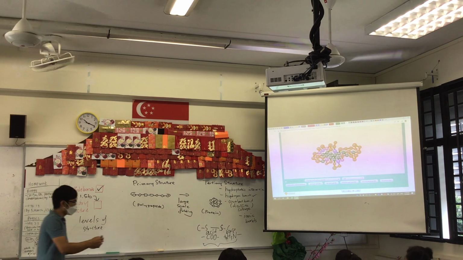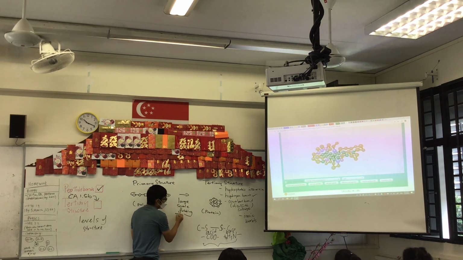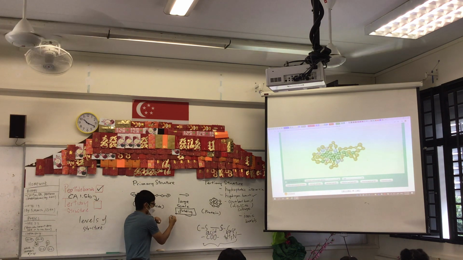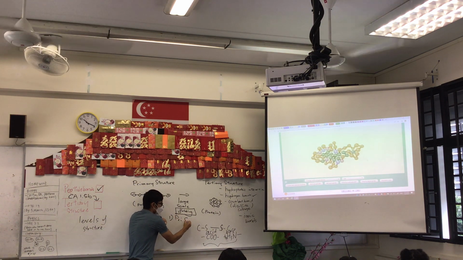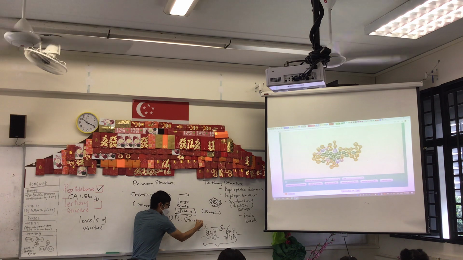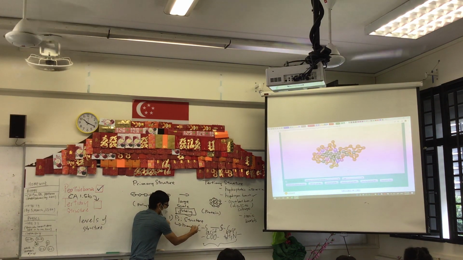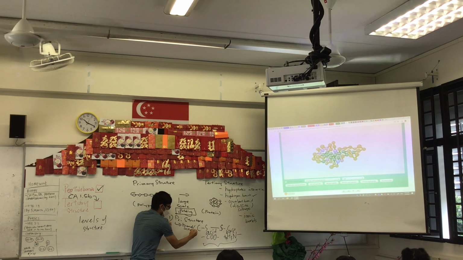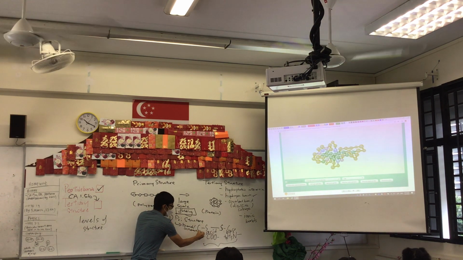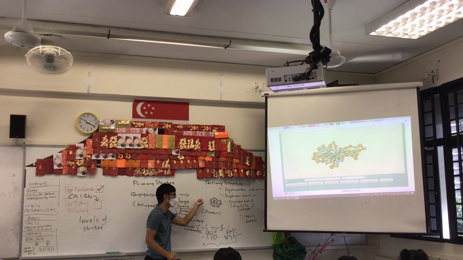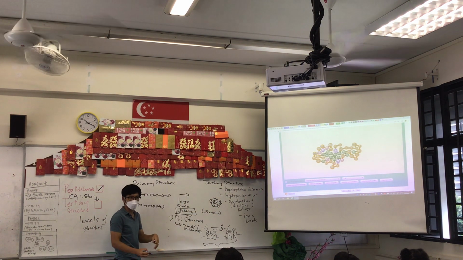So what's the lesson for this? How something folds depends on two things. Number one, it depends on the primary structure, because the primary structure decides what kind of bonds or interactions can form. For example, whether a hydrophobic interaction forms, hydrogen bond forms, or covalent bond forms.